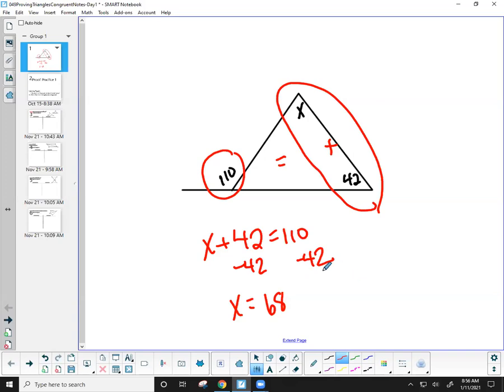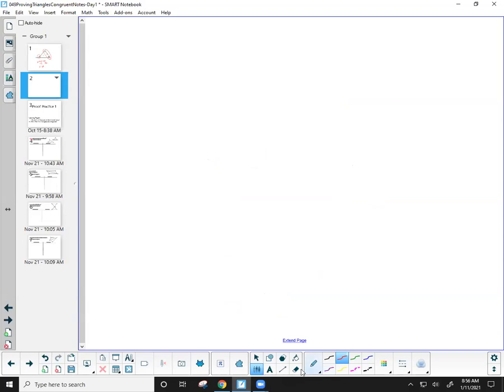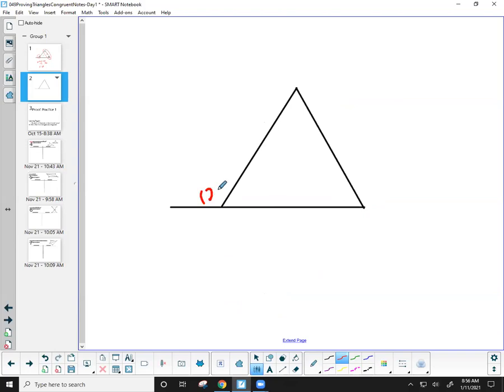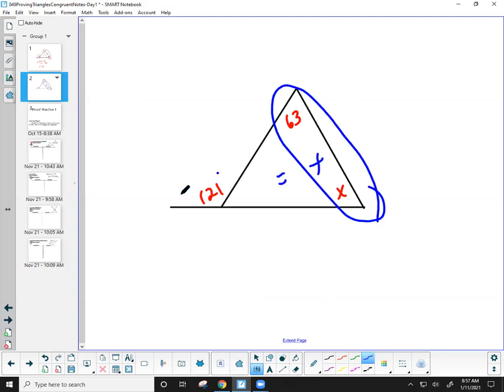Is that one okay now? Yeah. Okay, then number 5 is going to work just like that. Just set up your equation. My exterior angle this time is 121. This is 63, and this is X. So you need to add your remote angles together to equal your exterior. So X plus 63 has to equal 121.